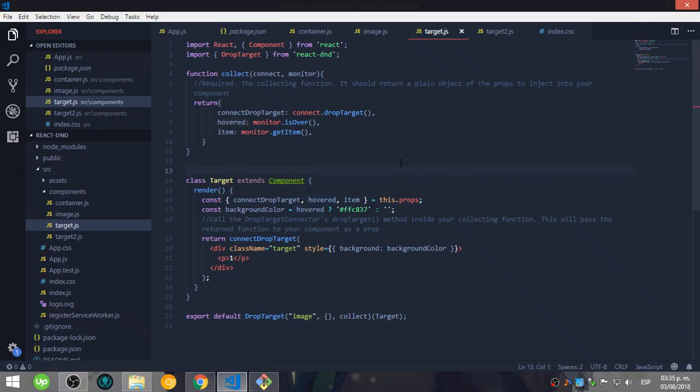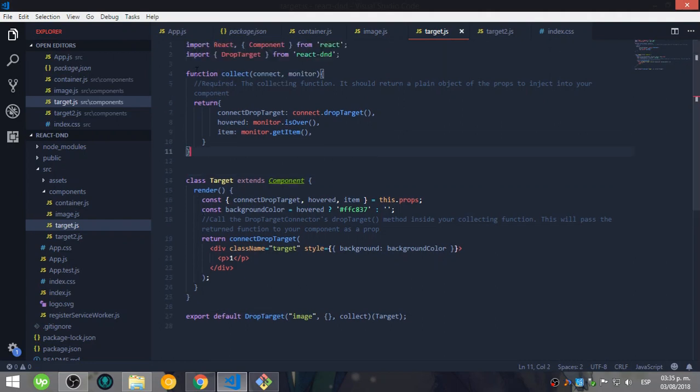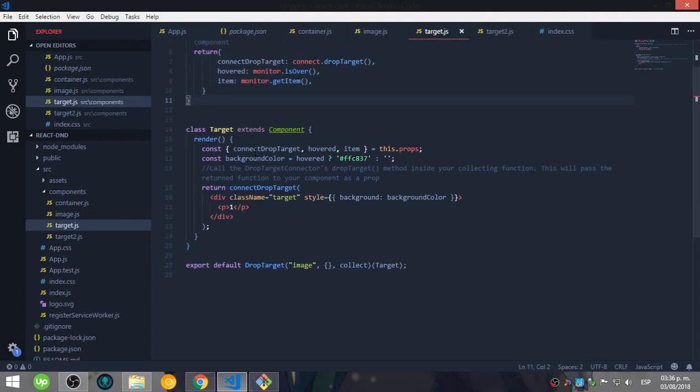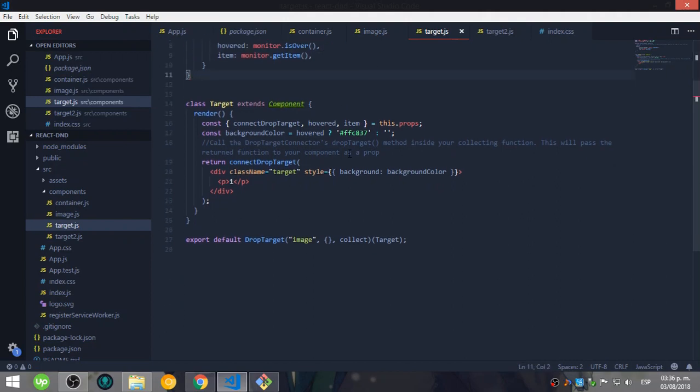In this case we only need the collect to be able to drop inside this here. That is injecting these properties inside the element.